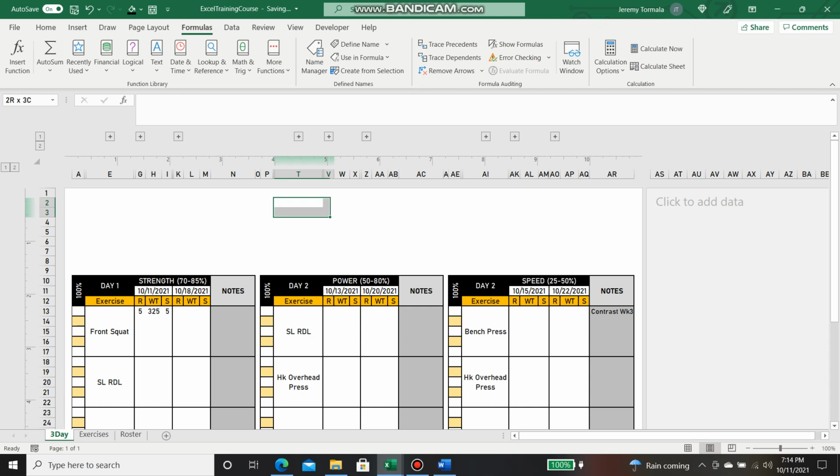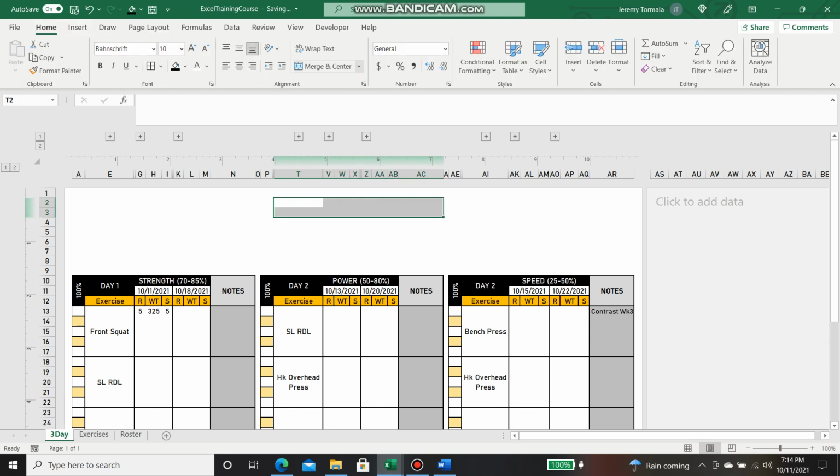Let's go. I'm going to go here to the end. We're going to merge in center. So this will be right now where our athlete's name will go. And we can make that bigger depending on what all stuff you want to put in there. So we're going to utilize this spot right here a little bit.